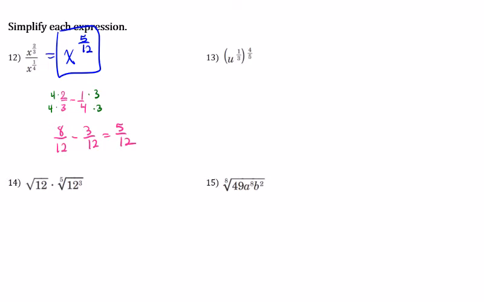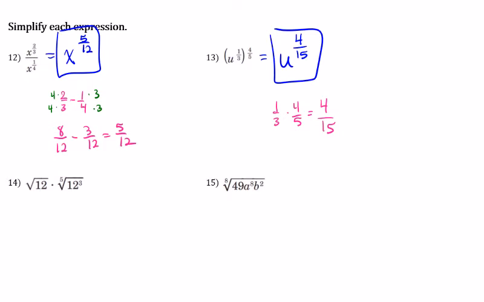All right, number 13. So here we have power rule, right? And we've used power rule before in some of those last examples. This kind of naturally comes in. But here we have u to the, and then I'm going to multiply 1/3 multiplied by 4/5, right? 1/3 times 4/5. So remember, when you multiply, you can cross cancel if you see anything to cross cancel, but generally just multiply straight across because there's nothing to cancel here in this case. So 1 times 4 is 4. 3 times 5 is 15. So we end up with 4/15. Can't simplify that. So we just leave it like that.